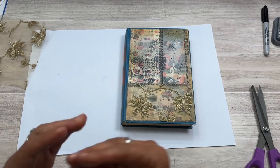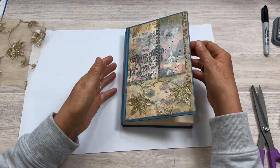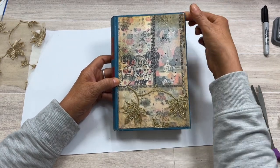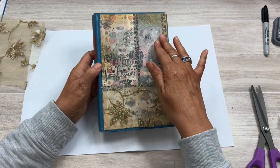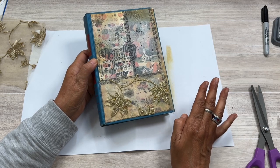And then, of course, you can add any other things, like a name plate. You can add your book corners, your metal book corners and all that. But that is just using your masterboard for a junk journal cover. So I hope you like this video.